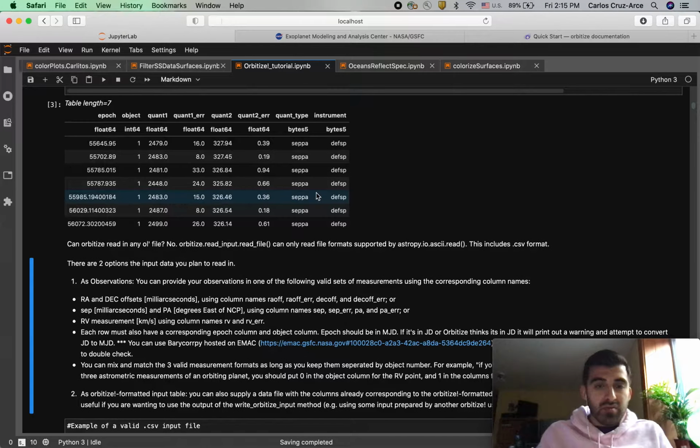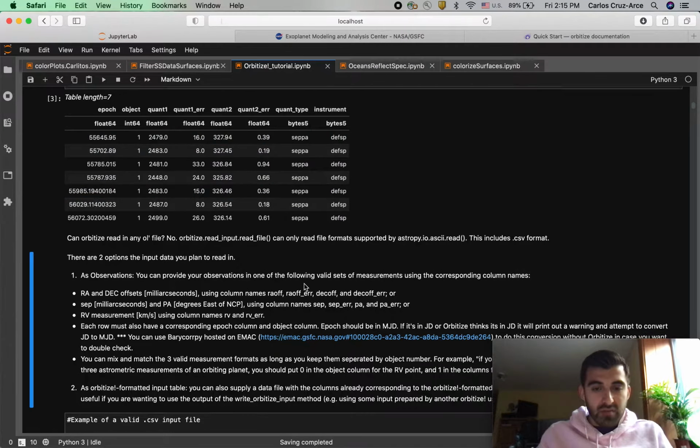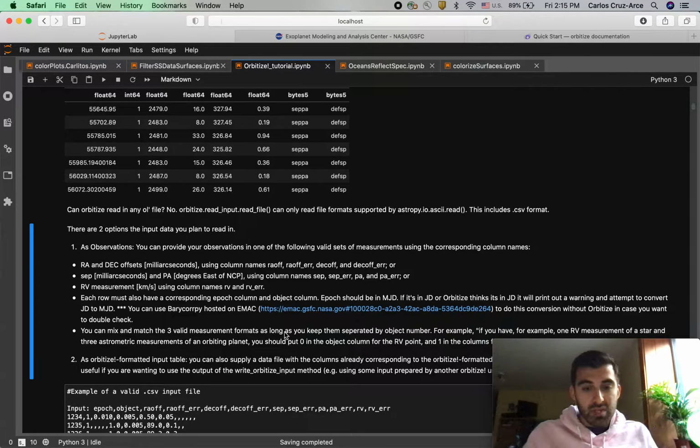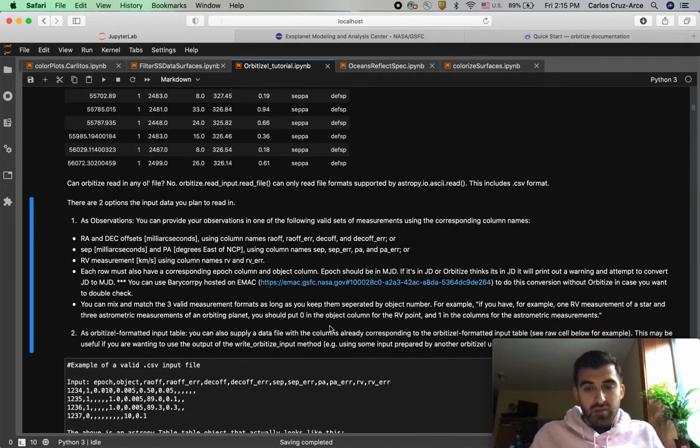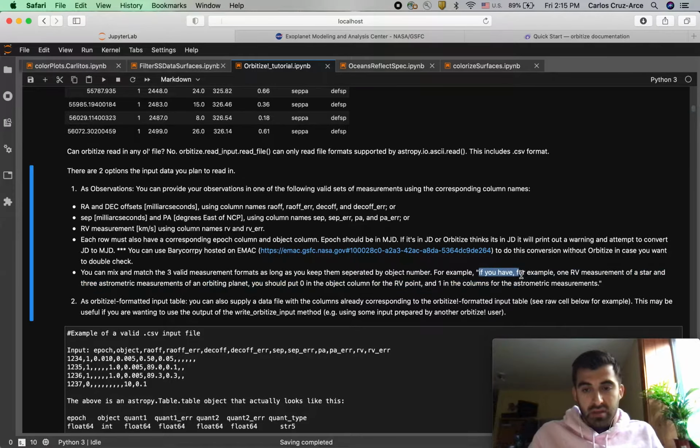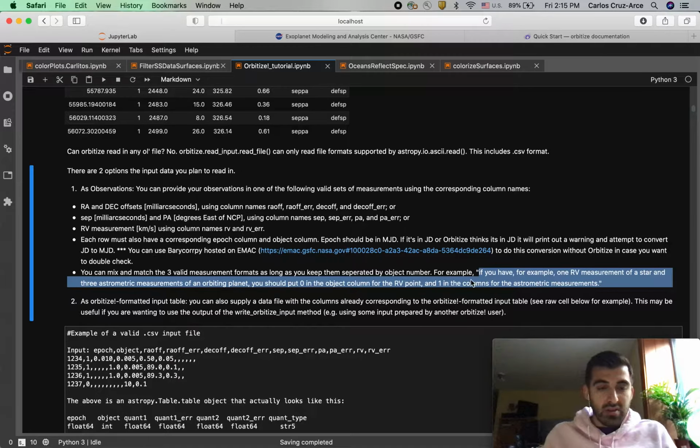You can also mix and match the object formats as long as you keep them separated by object number. For example, right here, if you have one radial velocity measurement of a star and 3 astrometric measurements of an orbiting planet, you should put the 0 in the object column for the radial velocity point and the 1 in the columns for the astrometric measurements.